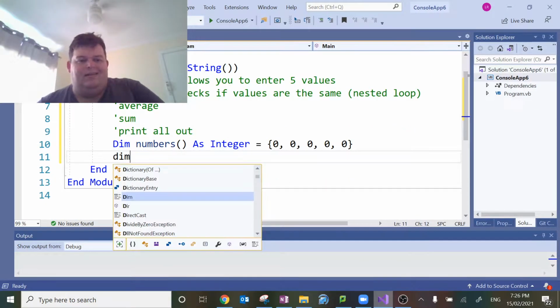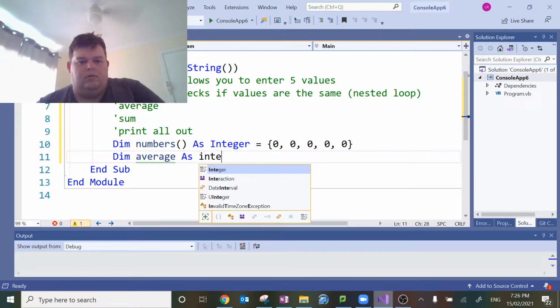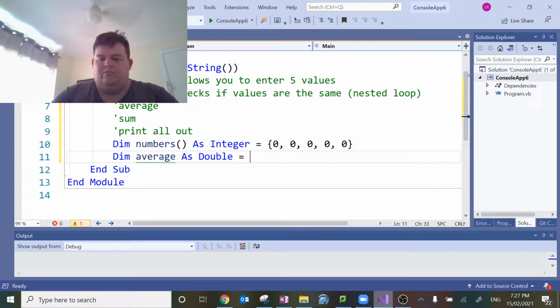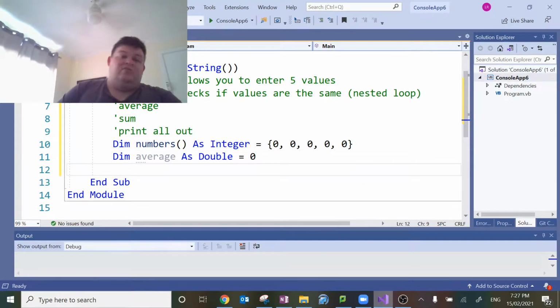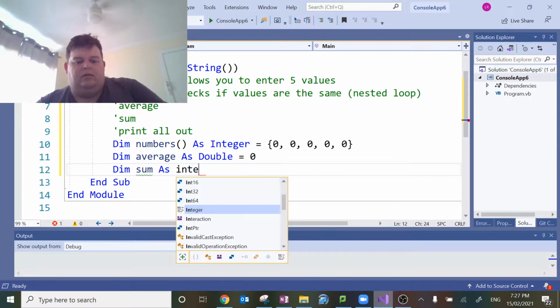We're also going to need an average. Actually, that should probably not be integer. I'm going to put it as a double because averages can be decimals. We're going to give sum as integer.